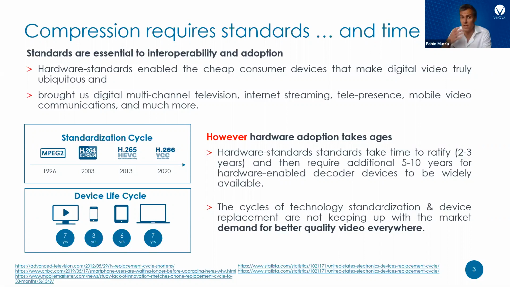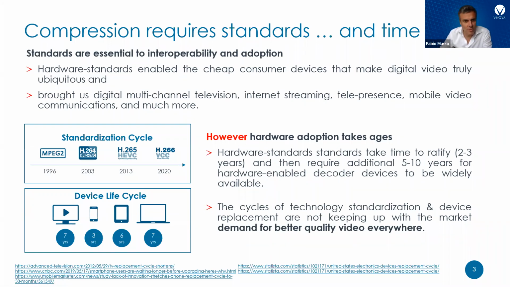However, the process takes time. It typically takes about 7 to 10 years to go from one standard to the next. And it takes time for that standard, once ratified, to find its place in the market. It has to be hardened in silicon, which takes 2 to 3 years, and then the devices have to reach a critical mass such that a service can address them cost effectively. To the point that the most ubiquitous standard today, H.264 AVC, is a good 17 years old, and still the most used.